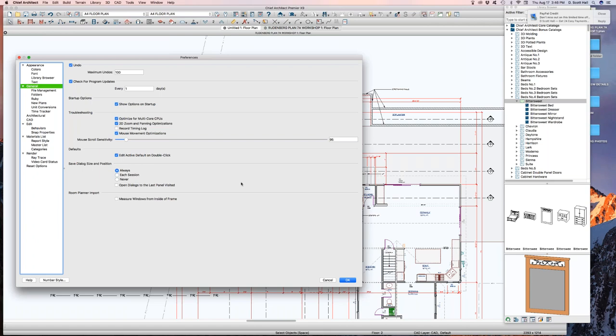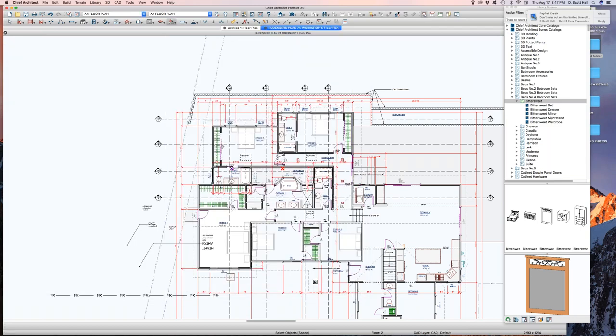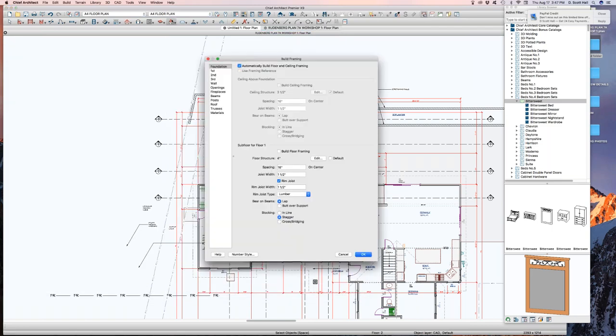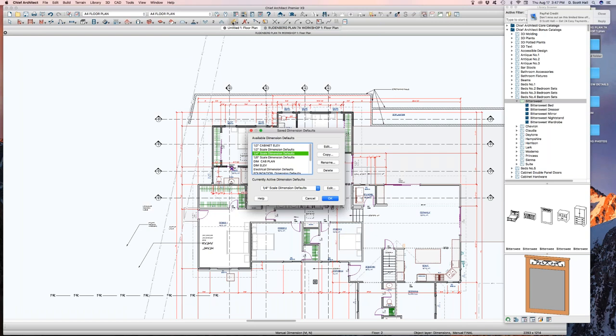I think, Scott, you use numbers, don't you, to get into all these boxes anyway? Yeah, pretty much. But I think sometimes I click an icon to get into the defaults, but I didn't realize. I just did it. What happens is if you have that unchecked, it doesn't open up the default. It opens up just the normal one on a double click. So if you have that checked and you double click on your dimension icon, it will open up the active default. If you have that box unchecked, it won't open up the active default. It'll just open up the normal default dialog box.